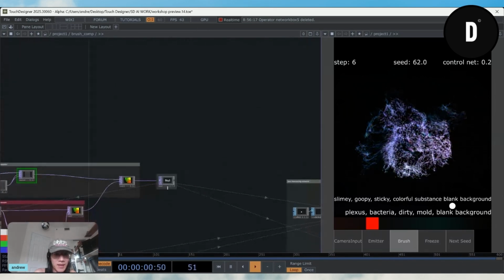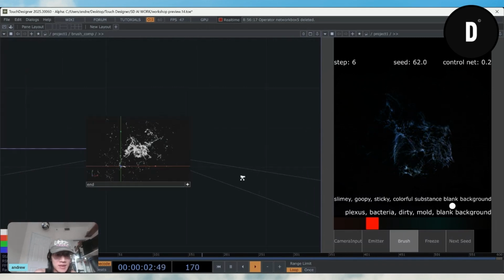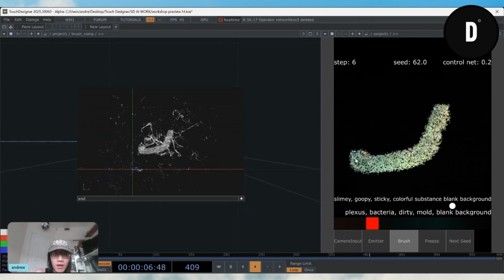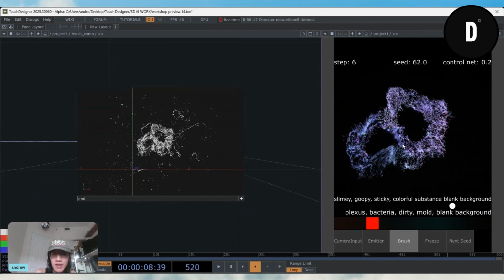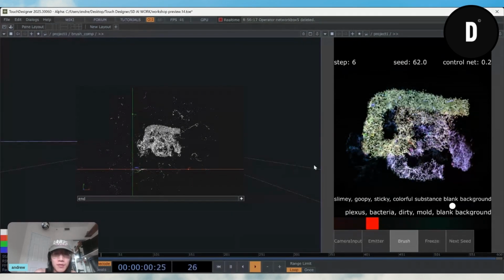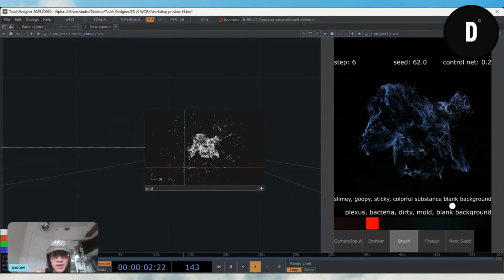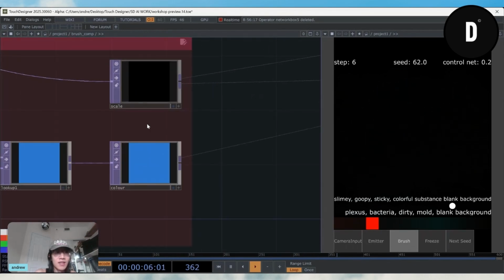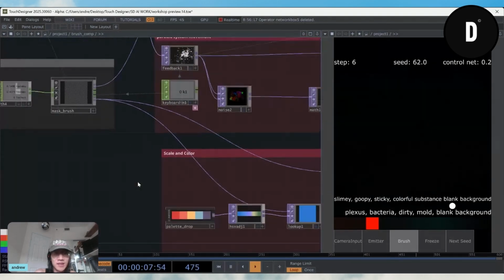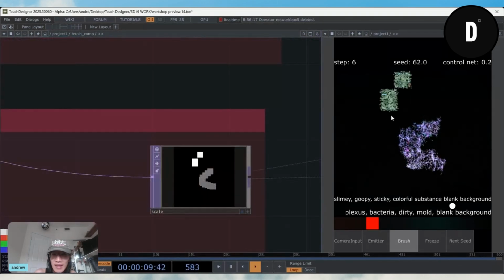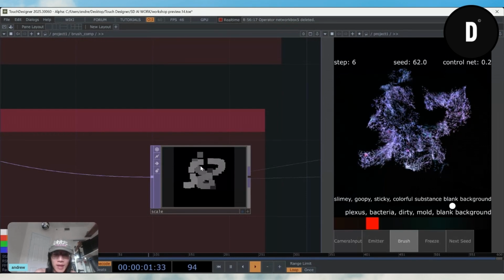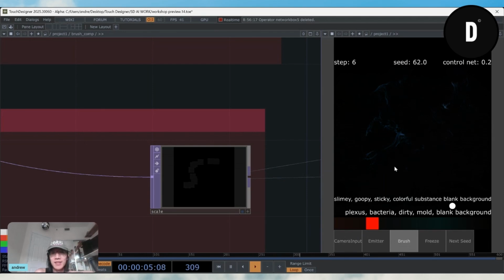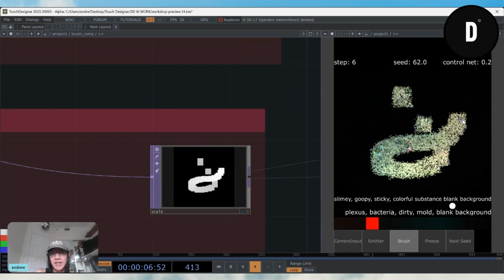To get a better image of what's going on, this is my particle system, but all of these get reset to my original grid position whenever I draw. And the reason why you don't see any of these particles out here is because I have a scale and a color that's based off of my brush. So as I draw on my brush, the white is the brightest, the most alive. And then as they fade out, they die. And that's why you don't see any of them.